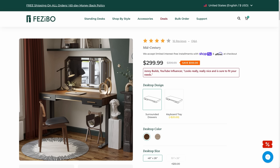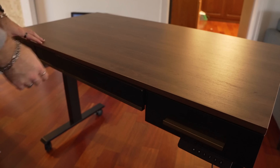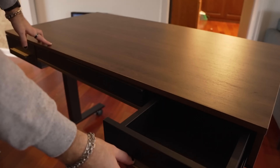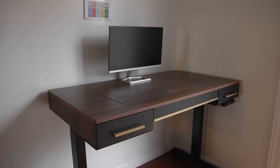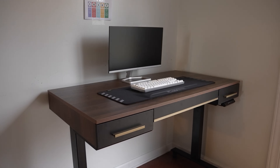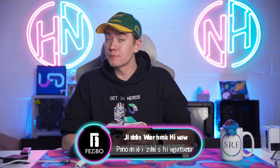The desk they chose for Sydney is the mid-century standing desk, which comes in a gorgeous black walnut finish, has a 48-inch by 26-inch desktop, and three drawers to increase storage space. The desktop is sturdy and solid, and the drawers slide out smoothly. If you're unfamiliar with standing desks, they provide many benefits — standing while working has been linked to improving your muscle and joint health, as well as reducing caffeine intake and boosting productivity.